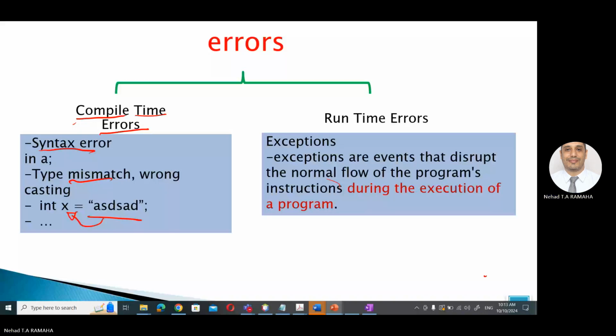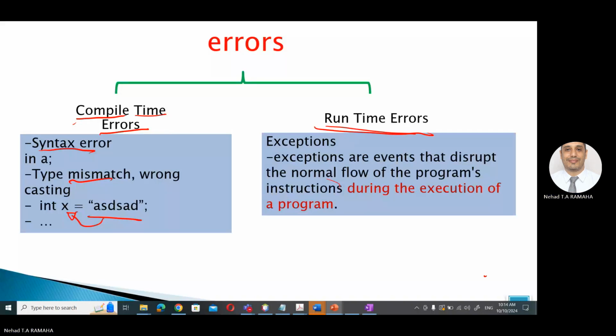Okay. Another type of error is the runtime error. Runtime errors are usually critical, dangerous errors. Why? Because a runtime error usually happens with the end user.